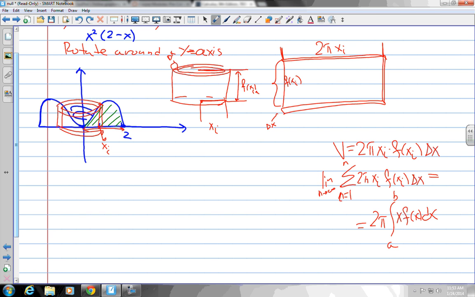So if I just operate with this formula, it will come out really nice for this problem. Because now, in order to find the volume, all I have to do is go 2 pi, and this is a dx integral now. This is a nice thing. Rotating around the y gives me a dx integral. Rotating around the x will give me a dy integral.